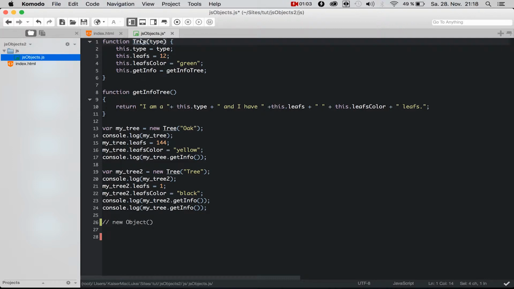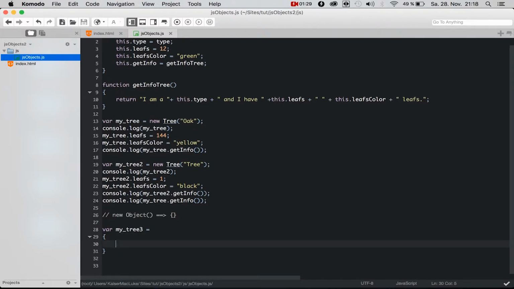So you have a class of type Tree, and you create a new object and say new Tree. And you can simply say new Object, it's the same, with these parentheses. So you can say var myTree3 equals this, and this is our object now.